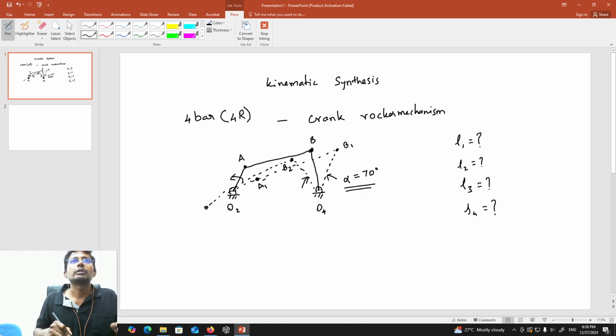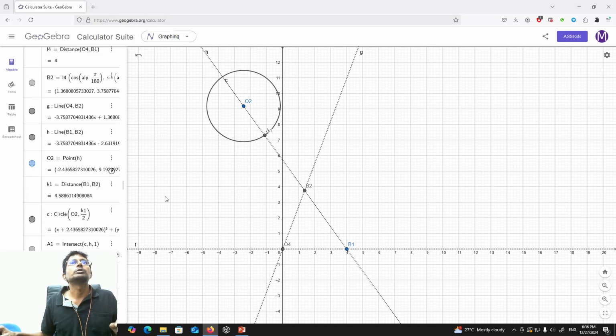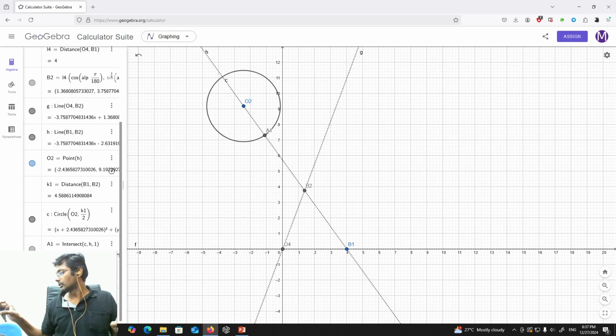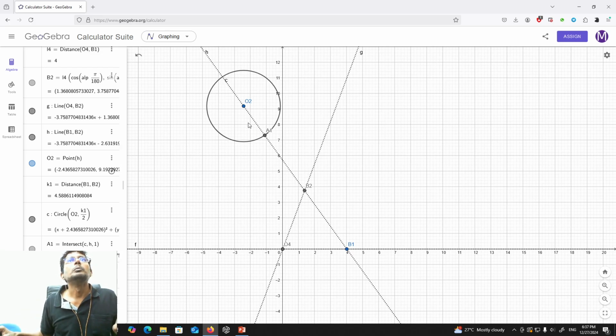So that will be A2. Okay, fine. So that's what A1 and A2 are. Let me go to this picture again. Now I kind of identified one second. Yeah, I kind of identified what is L3. Maybe this distance.